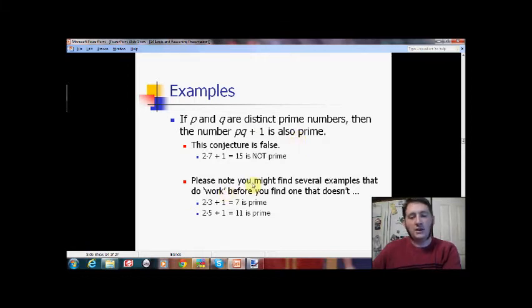When you first check that, it might seem reasonably true because you do, say, 2 times 3 is 6, 6 plus 1 is 7. Hey, 7 is still prime. 2 times 5 is 10, 10 plus 1 is 11, and 11 is still prime. But a counterexample that shows it has to be false is 2 times 7, which is 14. 14 plus 1 is 15, and 15 is 3 times 5, so it's definitely not prime. Even though we had these two examples, and probably found a few more that show it's true, as soon as I find this one counterexample, I know that statement is false.